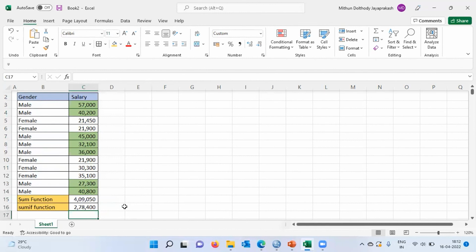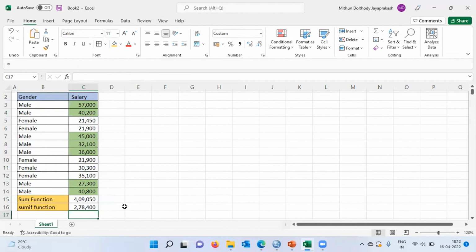In today's video, we have looked at the difference between the SUM function and the SUMIF function. SUM function is pretty straightforward. All that you need to do is use the SUM function and specify the range for which you need to take the total. And when it comes to the SUMIF function, there are three parts.